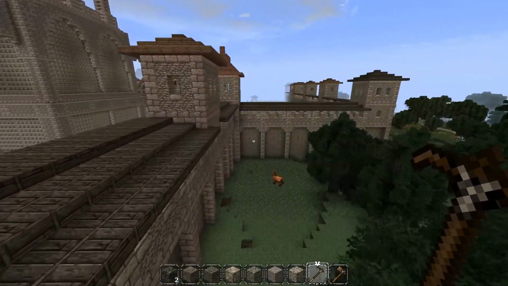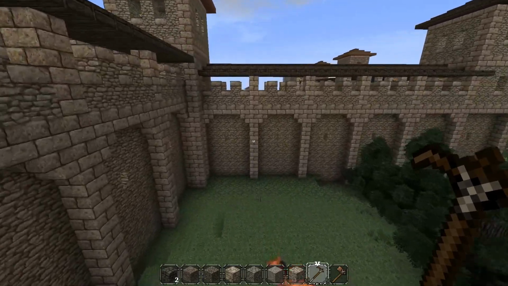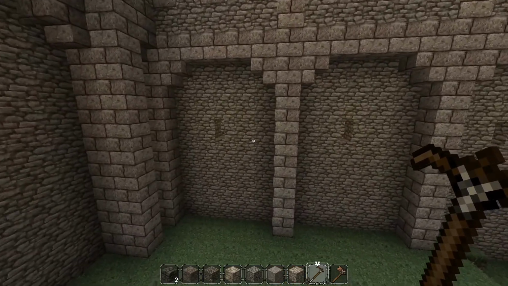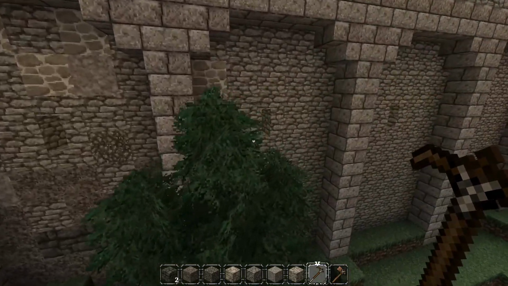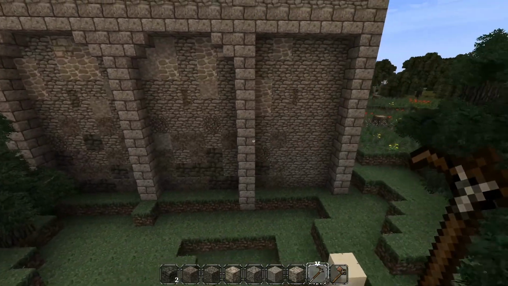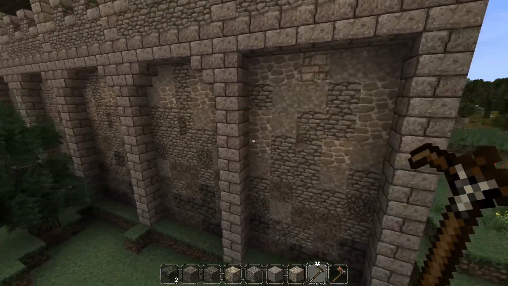And then I'm gonna do the same for walls going north to south. This is just gonna make them look a little bit more interesting.